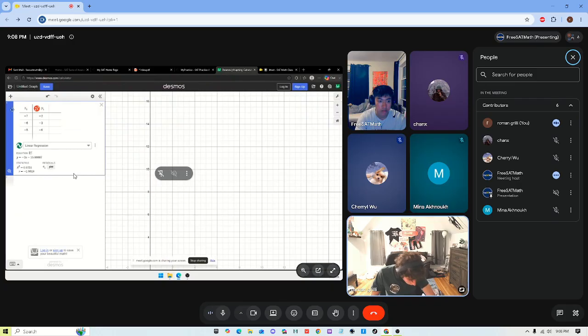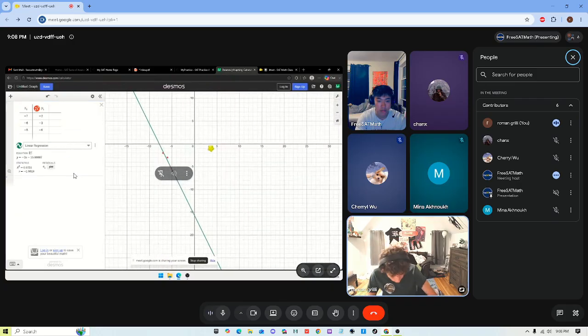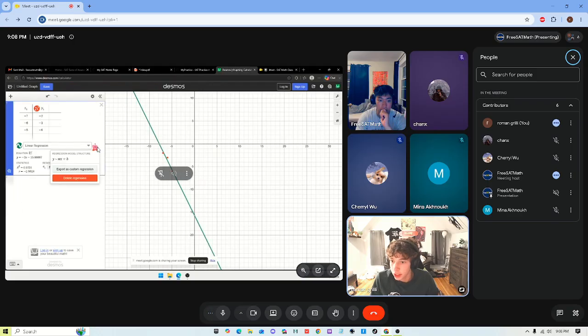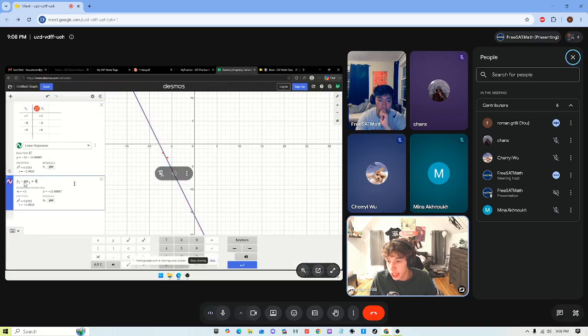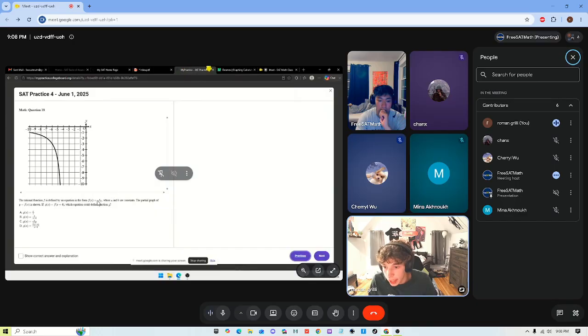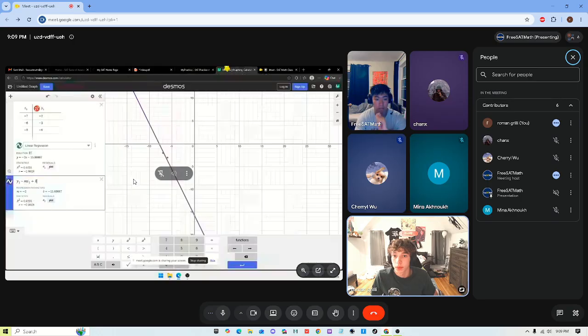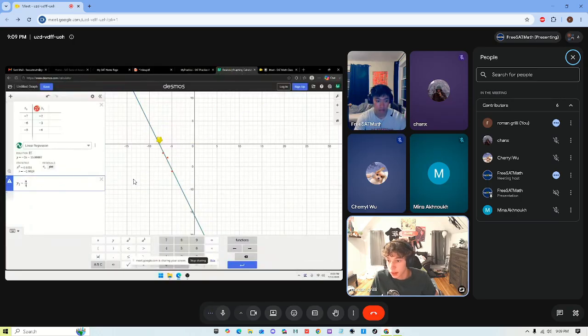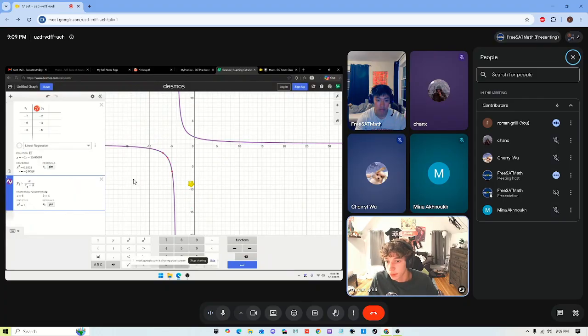And you may be thinking, when you go to graph the regression, what kind of regression is this? Well, since it doesn't say exactly what kind of regression it is, but it does give us the form it's in, you click the 3 dots next to linear regression, click export as custom, and then change mx1 plus b to the form that it says. So if we go back to the question, we can see it's in the form a over x1 plus b. So we can replace that, and then it gives us our values right there.